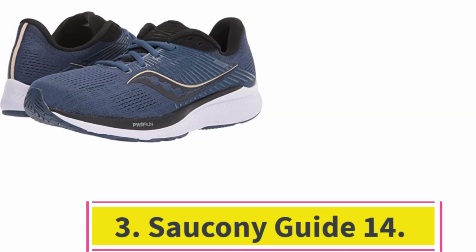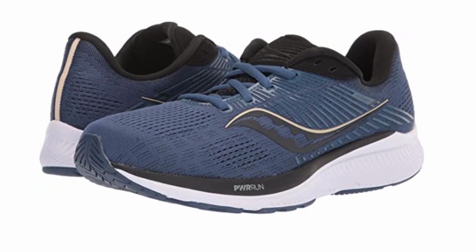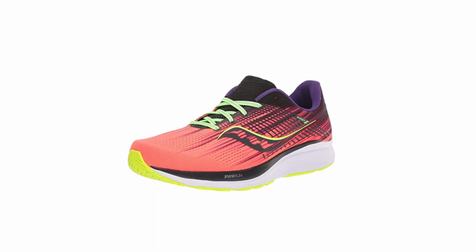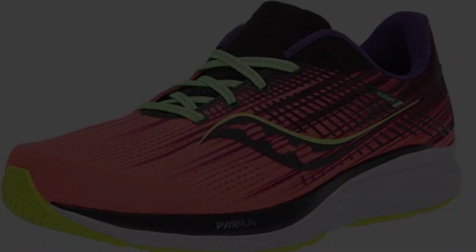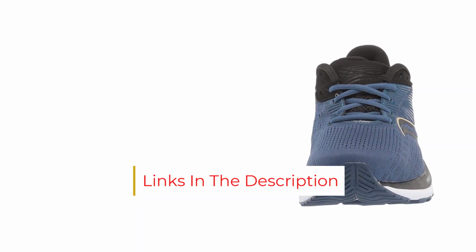Number 3. Saucony Guide 14. Saucony's versatile stability shoe now looks race-ready with 3D print overlays adorning the engineered mesh uppers and sharing the same color scheme of the racier Kinvara. The Guide has plush padding in the heel collar and gusseted tongue. This stability version of Saucony's Ride has a lightweight TPU medial post and sturdy heel counter to lend support, which testers found comfortably supportive. One tester even had a revelatory moment wearing the shoe.